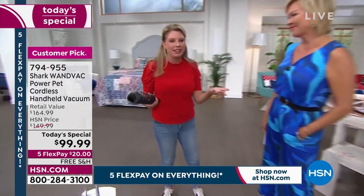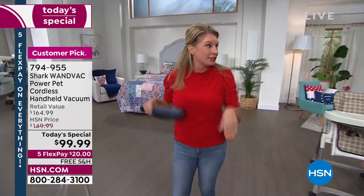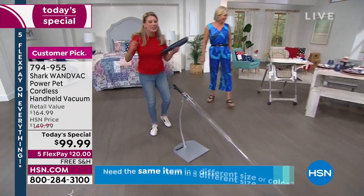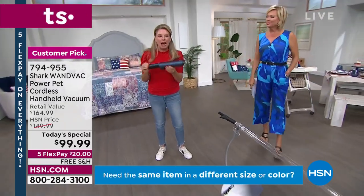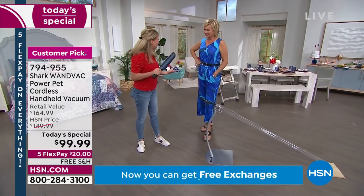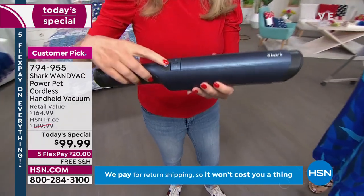We've been at my home for the last two, two and a half years cleaning. I think it's been a little neglected here because HSN's like, now you've got to come clean the studios. There's some dirt balls and dust balls everywhere. This is what we love so much about this — this is power, power, power. That's the takeaway. 1.5 pounds, still lightweight, still a great design, but this has all of that extra power that we love so much.